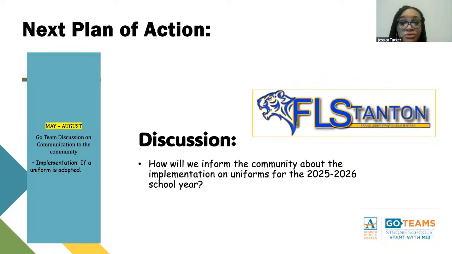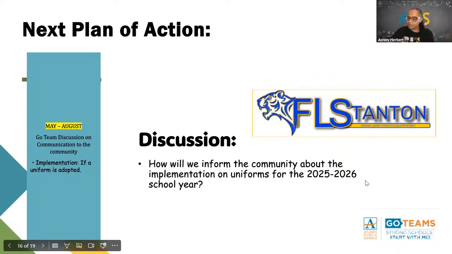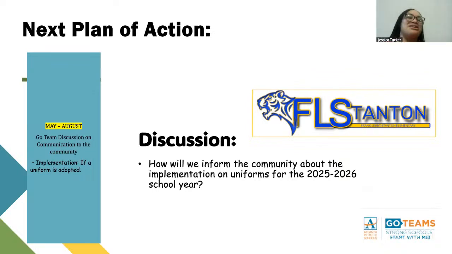And Dr. McIntyre, also, as we get closer to the end of the school year, for our parents who pick up our students, just already start hyping them up for the fact we can put signs in front of the school as well, so that they'll already know that for the upcoming school year, this is what you need to start purchasing for your kids for next school year. Yeah, I can imagine a sign coming soon. Uniforms to FLS. Exactly. You got to start hyping it up now, so that over the summer, when they start the school shopping, they already know what we should be getting.